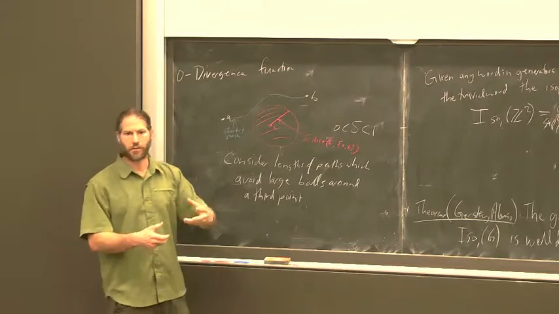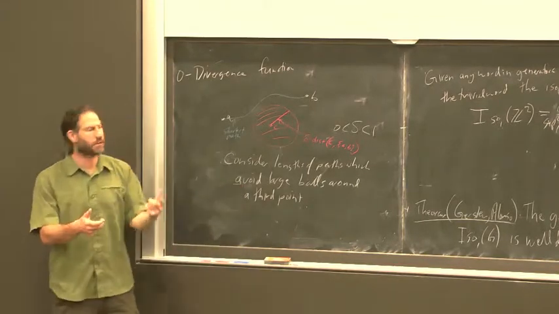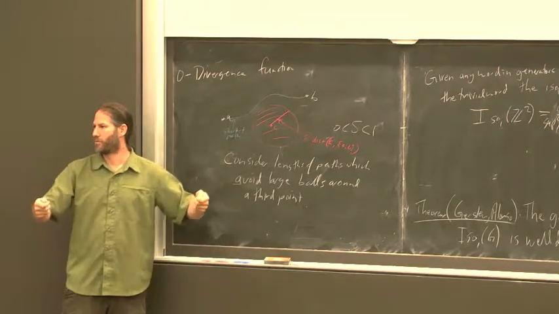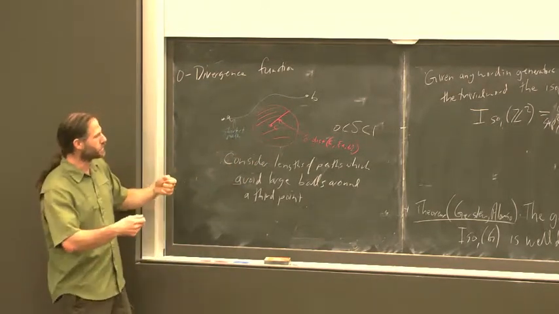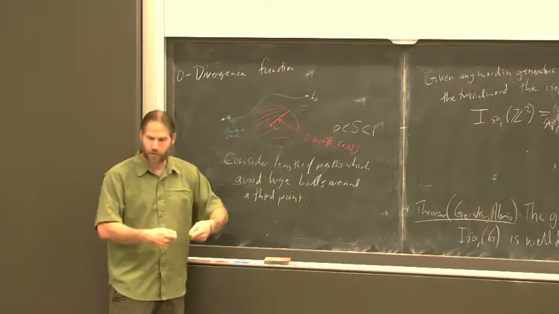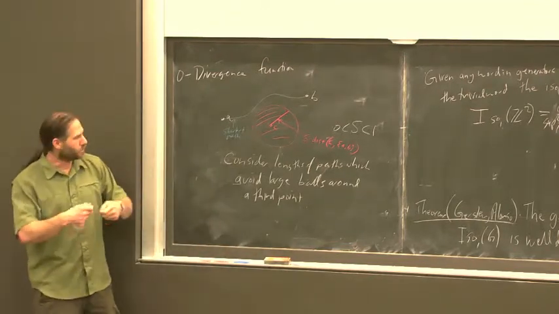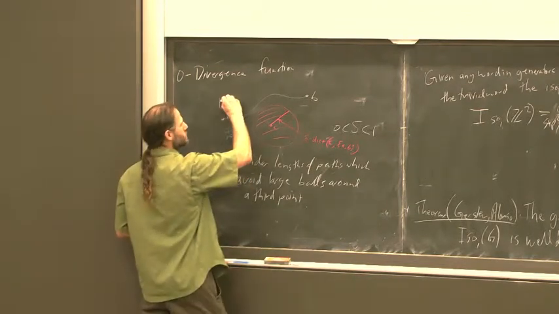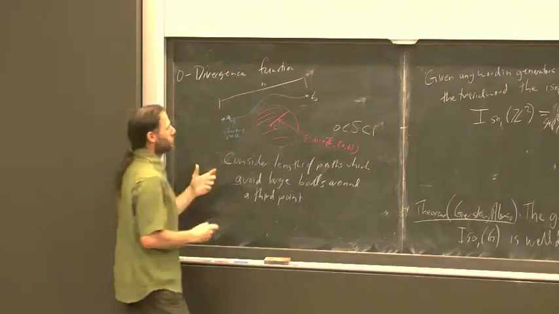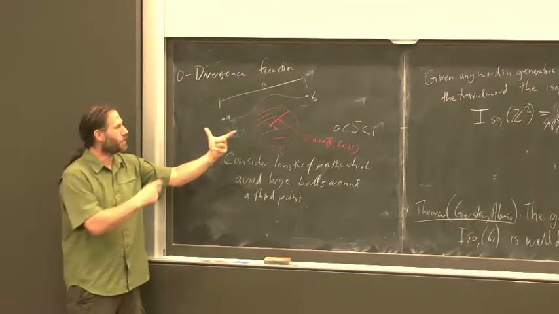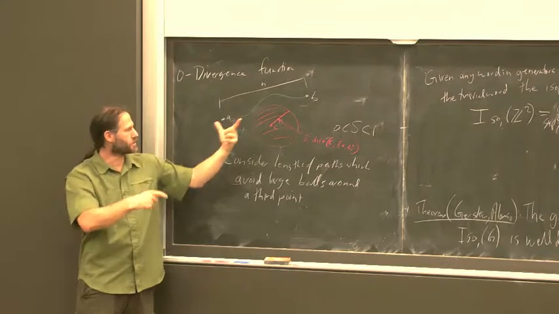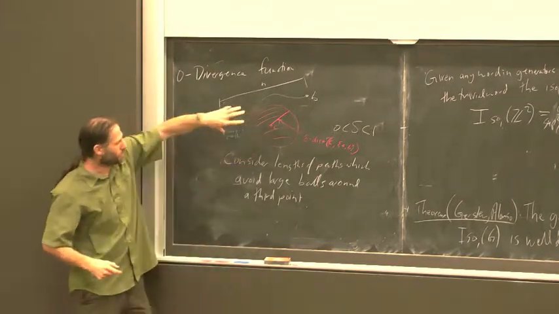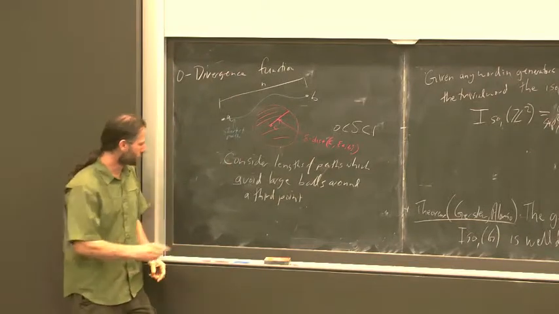And then what I want to do is look at all possible configurations of triples of points where A and B are distance n, and I want to look at the worst possible way to do that. So that's the divergence, and that's going to be a function of n. For any n, I'll look at all possible triples of points where A and B are distance n apart. Look at all pairs of points A and B distance n apart, and all points C anywhere in the space which are distinct from those, and then look at the length of the shortest path for any one of those triples, and then this gives me a function again.